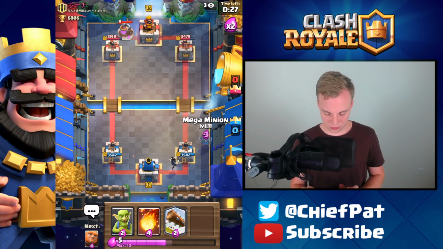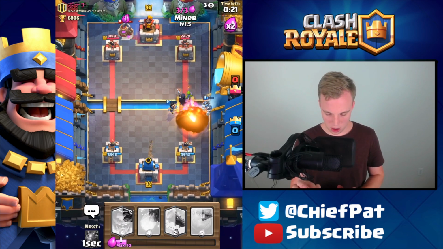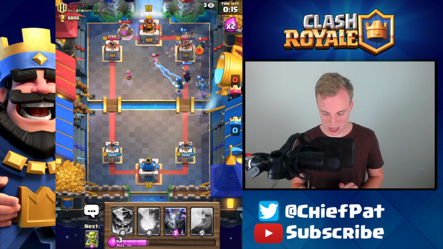And you know what? Let's go ahead and do something crazy. Let's do this. Oh, if he hit my Night Witch, I would have cried. Log's going to go in right now. Let's go ahead and stop the mini P.E.K.K.A. that's coming out, hopefully. Look at this giant push we have going on right here.